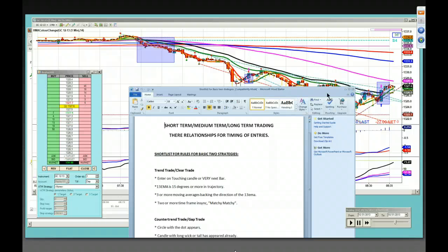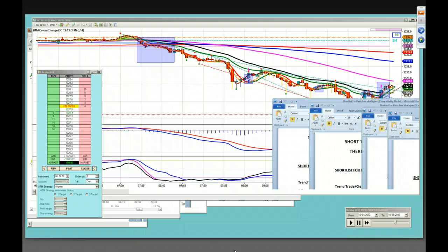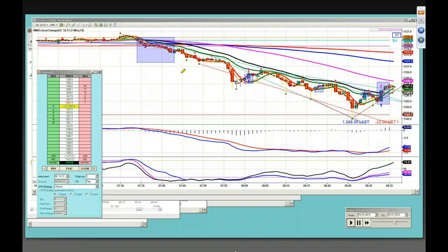So right away, if we were looking at our Ninja chart, you can see the moving averages on top, price is breaking clear of the moving averages. This is the true trend. Here, this is the developing trend. So this part is what we call the reversal. It's busy reversing, and it started out as a regular gap strategy, crossing into a trend strategy, but it's not the full trend until the 13 actually crosses that 50 SMA.